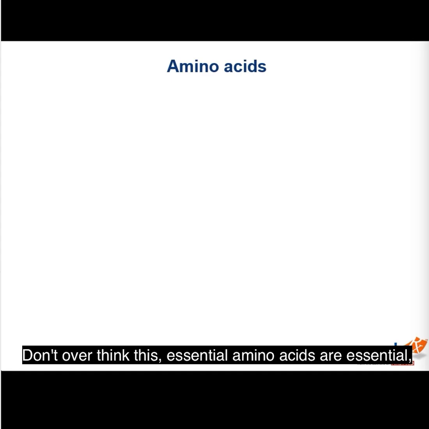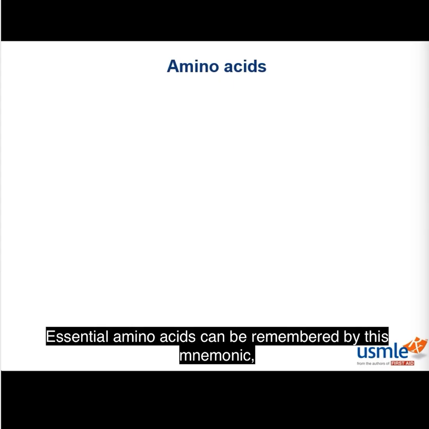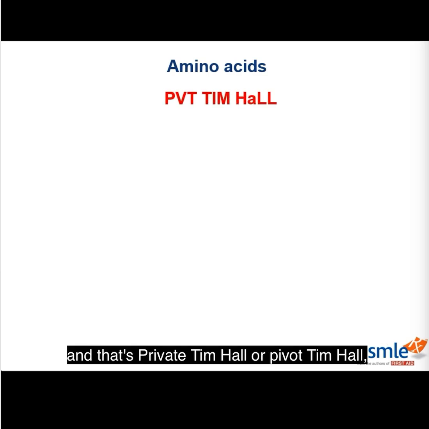Essential amino acids are essential, meaning you need to consume them. The consumption of essential amino acids is necessary because humans can't produce them. Essential amino acids can be remembered by this mnemonic, and that's Private Tim Hall or Pivot Tim Hall, which was the way I remembered it, so whichever way you need to make it stick.